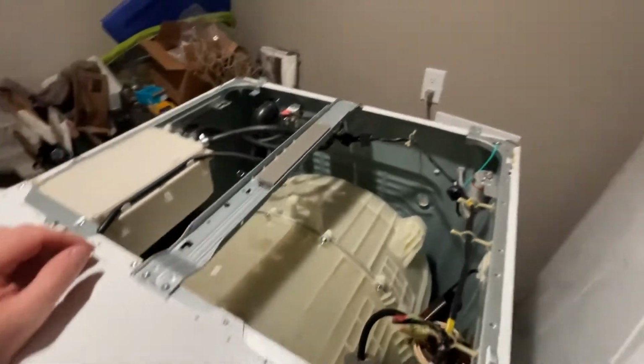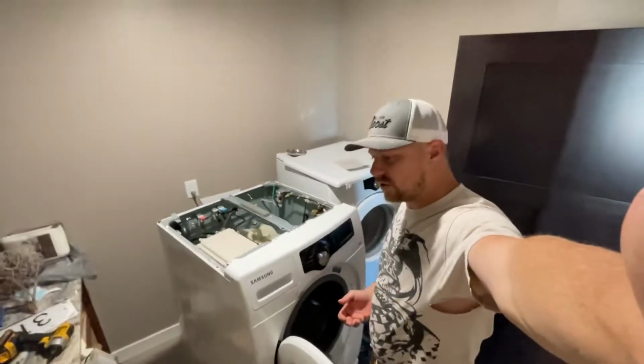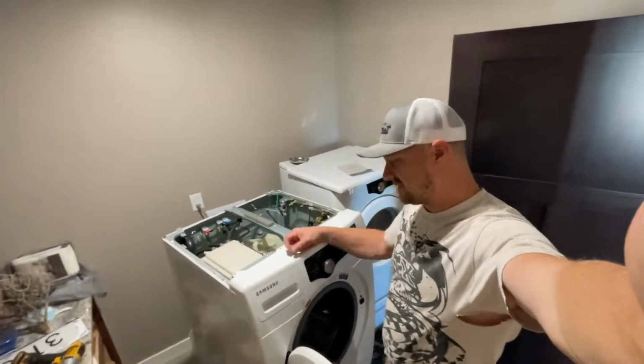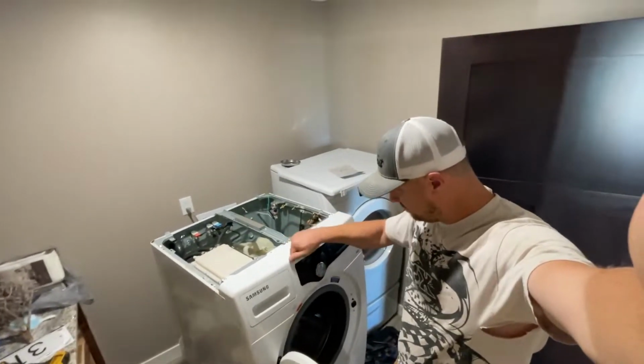I am going to put it on the time lapse. We're in a tight room here, a little bit difficult to be able to see. We'll put it on the time lapse and see if it turns into anything interesting. Here's to hoping it doesn't.